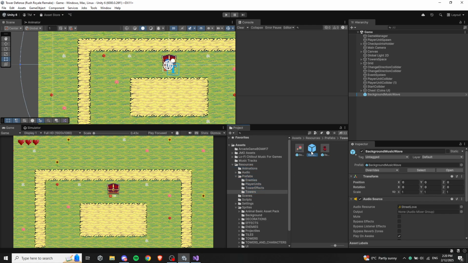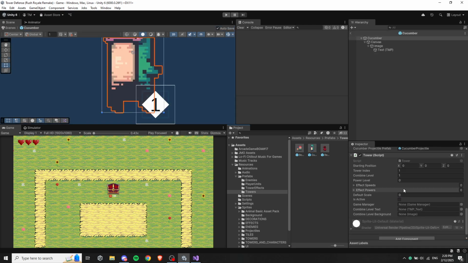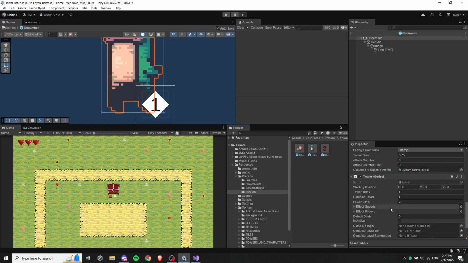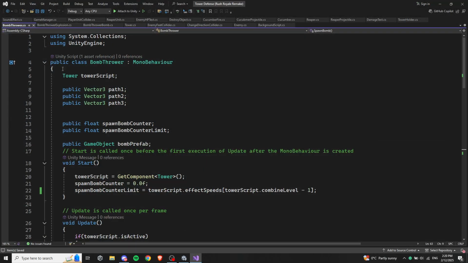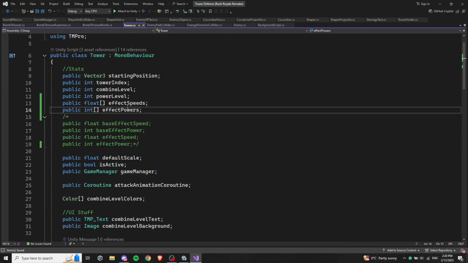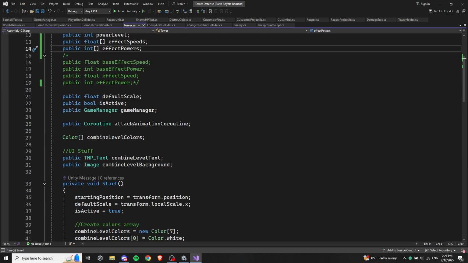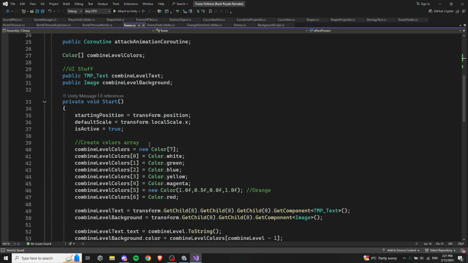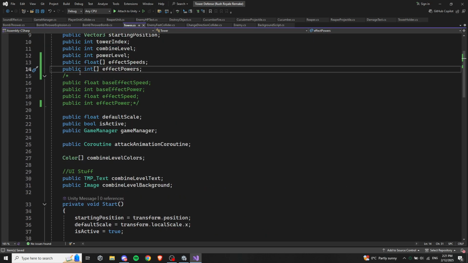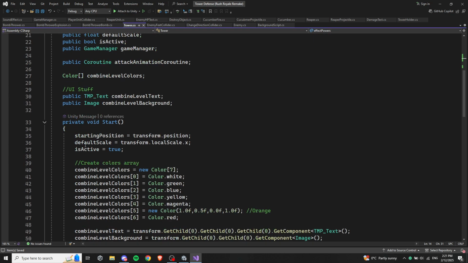Yeah, this one. And I'll just copy the values from the actual game. Right. But before that, I'd like to know, how many colors do we have here? We have 7 colors. All right. That's so for the combine.